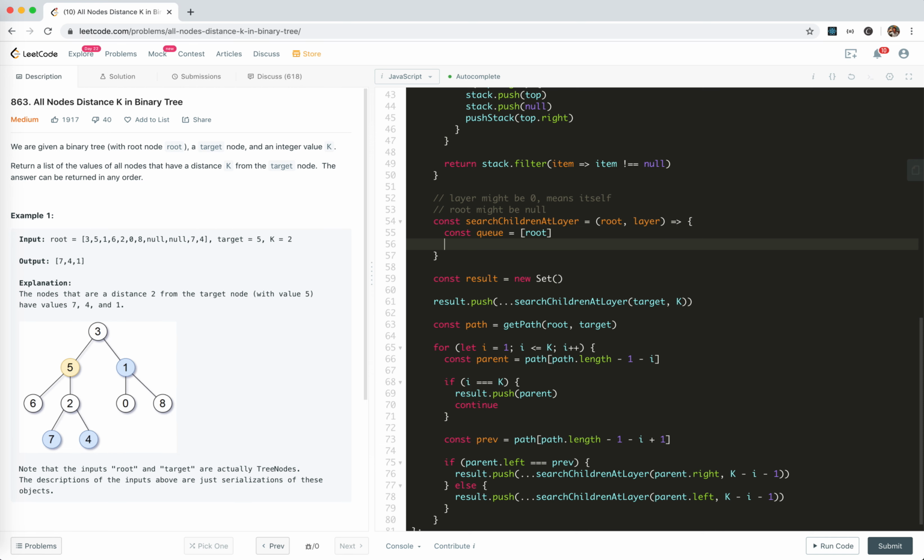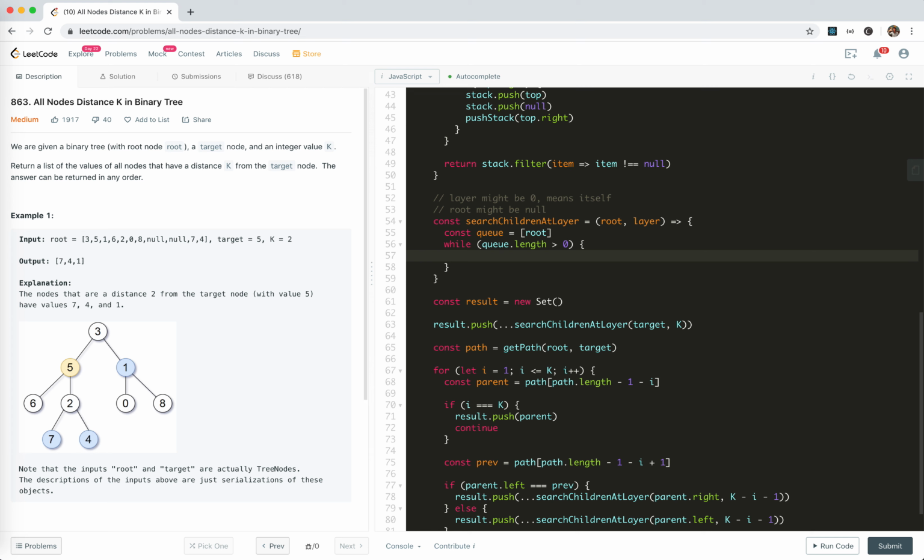Okay, so while queue is not empty, if layer equals 0, search children, right?